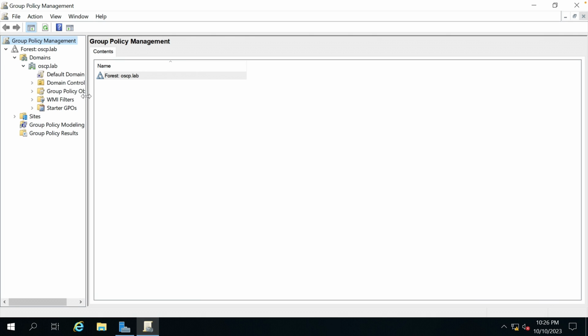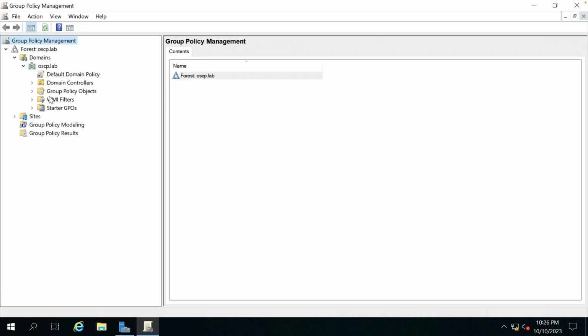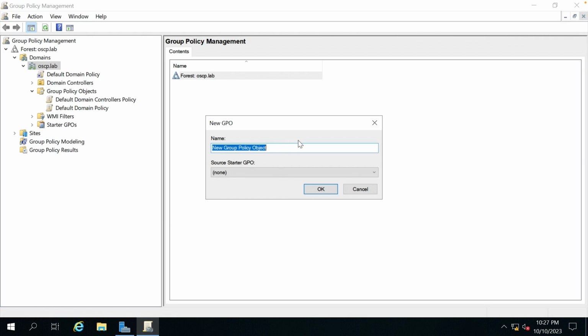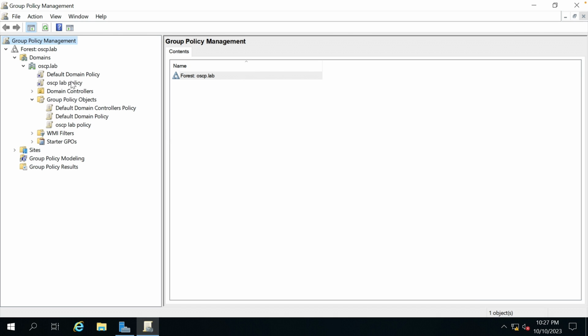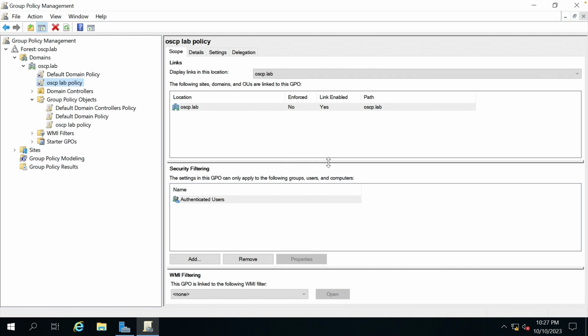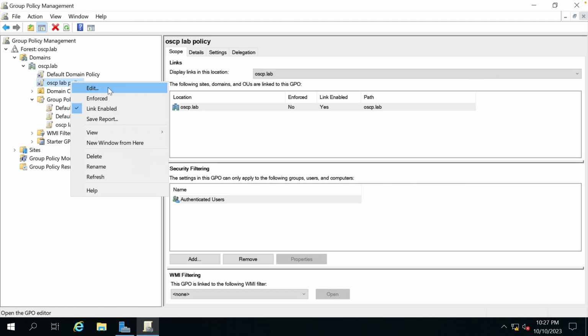So if you're not familiar with group policy, it's just a way of centrally managing some computer and user settings on all your machines. Here's all of our group policy objects. We've only got 2. We're going to go and create a new one, link it here. We'll call it OSCP Lab Policy. And let's go ahead. Yep, that's fine. Let's go ahead and edit that policy.